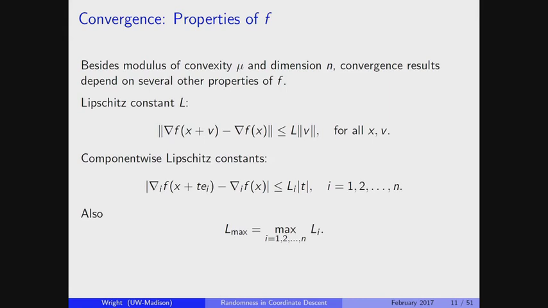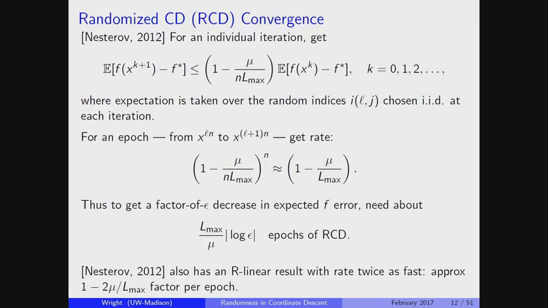So, in analyzing the convergence of different variants of coordinate descent applied to strongly convex functions, or functions with that PL property, we need a bunch of constants. So there's the good old L, which is a Lipschitz constant for the gradient of f. And then there's a component-wise Lipschitz constant. This says what happens to the ith component of the gradient of f when we change the ith component of x. So we get a bunch of these piecewise Lipschitz constants. And then L max is the maximum of all those. These two things are not the same, but there is a bounded relationship between L and L max that I'll talk about.